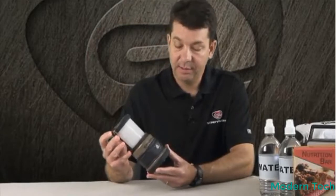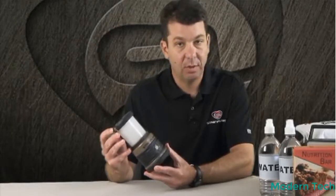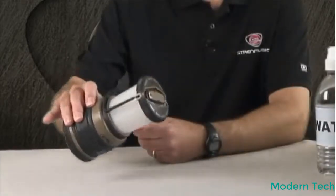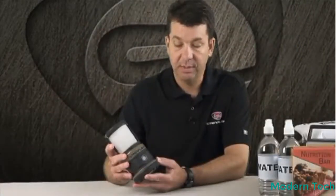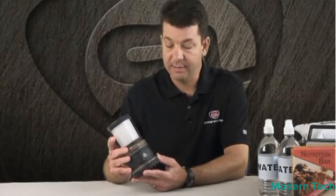First, let's talk about the durable design of the Siege Lantern. The Siege Lantern's constructed of polycarbonate with an elastomer overmold. The idea of the elastomer overmold is that anywhere that this lantern might take an impact, if you drop it, say you drop it on the ground or on a table, it's going to hit that elastomer overmold first, and that really increases the durability of the product. Our design specification was to meet a 2 meter impact resistance, and we did meet that goal in testing.